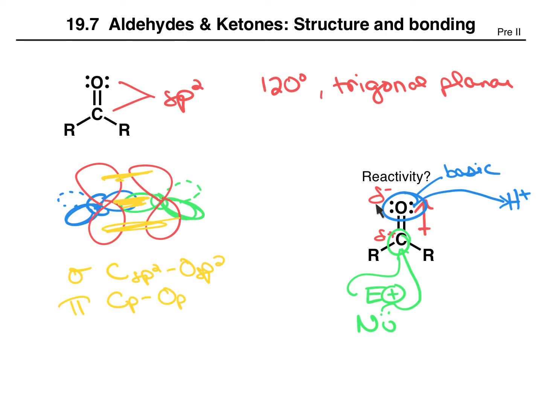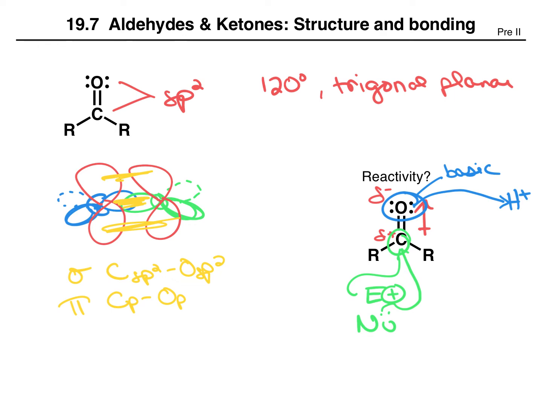In addition, if we think about the fact that the oxygen has a partial minus and the carbon has a partial plus, what does that mean in terms of the stability of a ketone compared to an aldehyde? Well, this carbon has a partial plus charge, so it will be hoping for help from whatever groups are connected to it. So when we have a ketone, we have two alkyl groups that can both share some electron density with the carbon, and that is going to help to spread out this partial plus and stabilize the molecule overall.